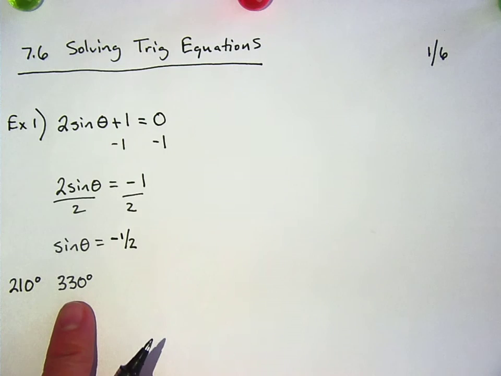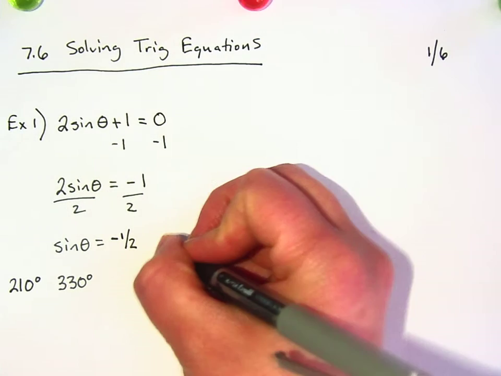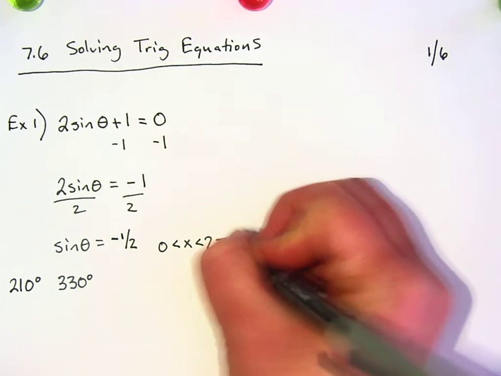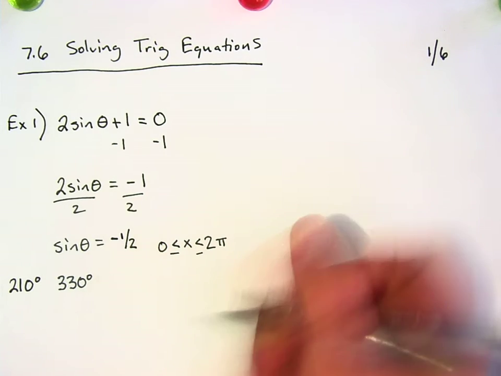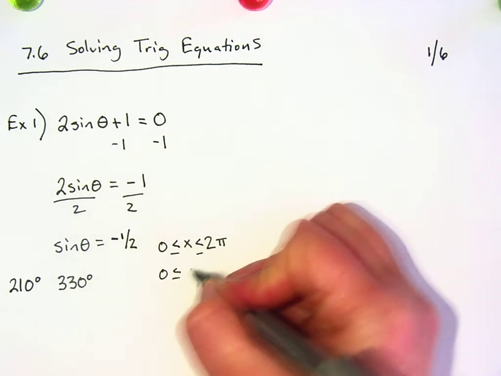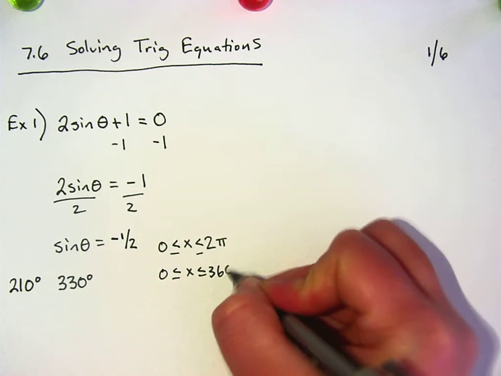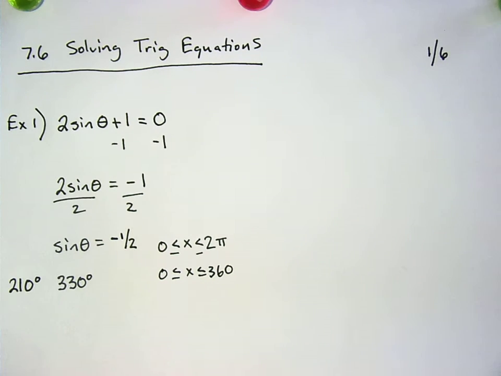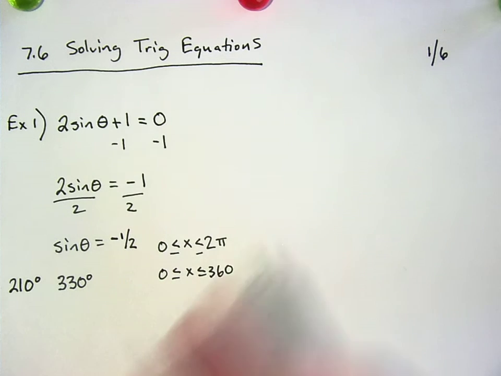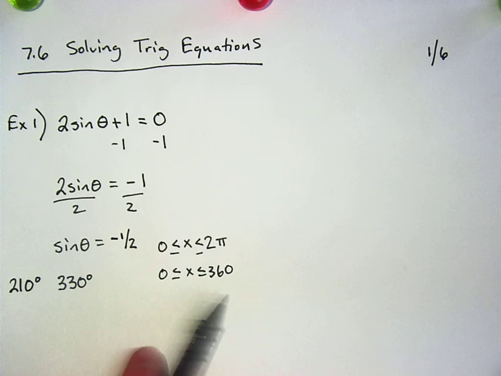There's two ways they could ask you this problem, not just in your homework, but like on a test, okay? If they said that I want an answer between 0 and 2 pi, then you've done it. You've answered, or 0 and what? 0 and 360. And usually they put that as an indication of what they want your answer to look like. So if they write it like this, they want it in radians. If they write it like this, they want it in degrees. And these are all the answers between 0 and 360.